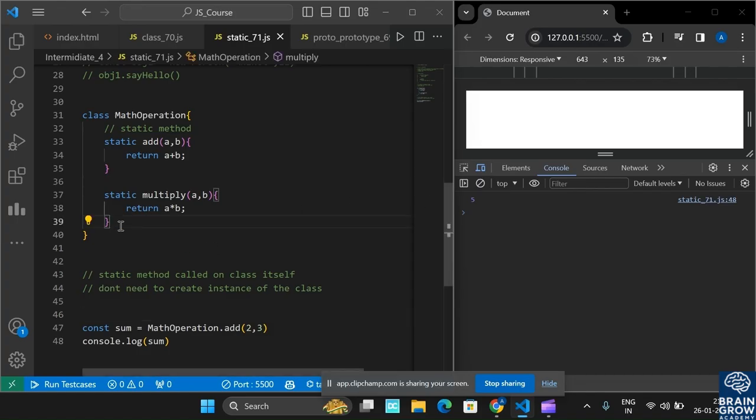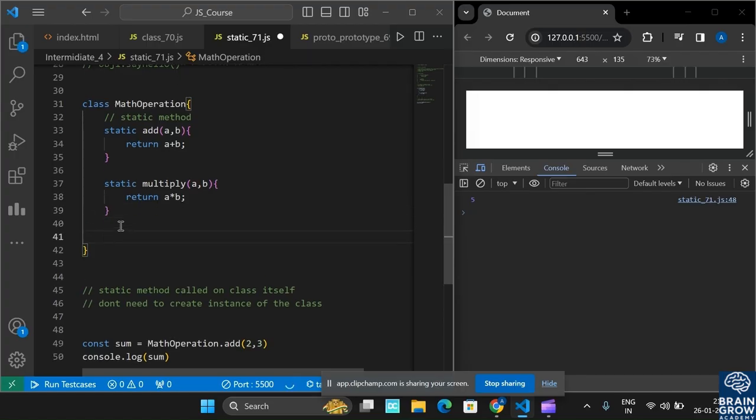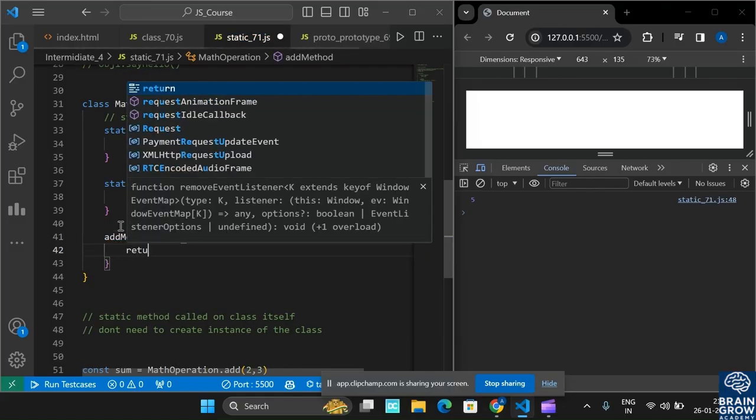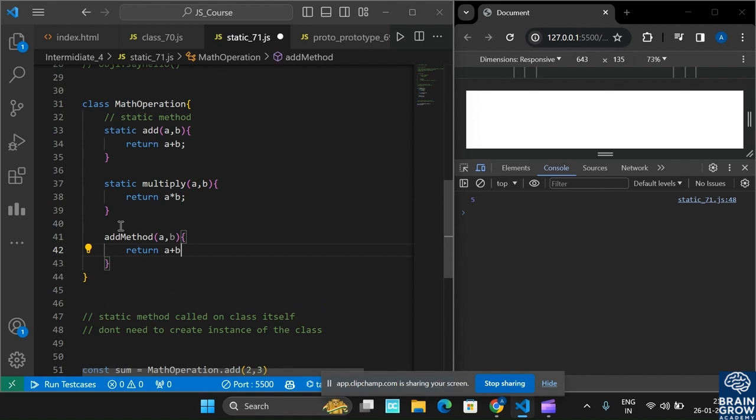And after that, let us make another function, like an add method, which also takes two arguments a and b and returns a plus b.